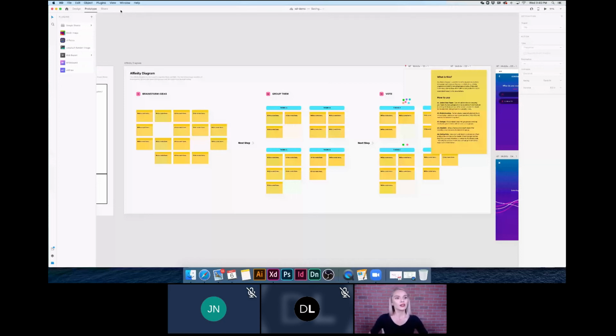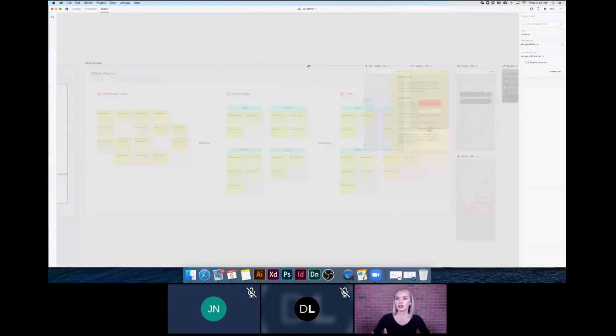Okay, so we went through design and prototype, and now let's jump into share. If we created a file, how do we share the file with others? It's very simple, actually. On the right side here, you will find the different settings for the viewers. So you can share your file in different ways.